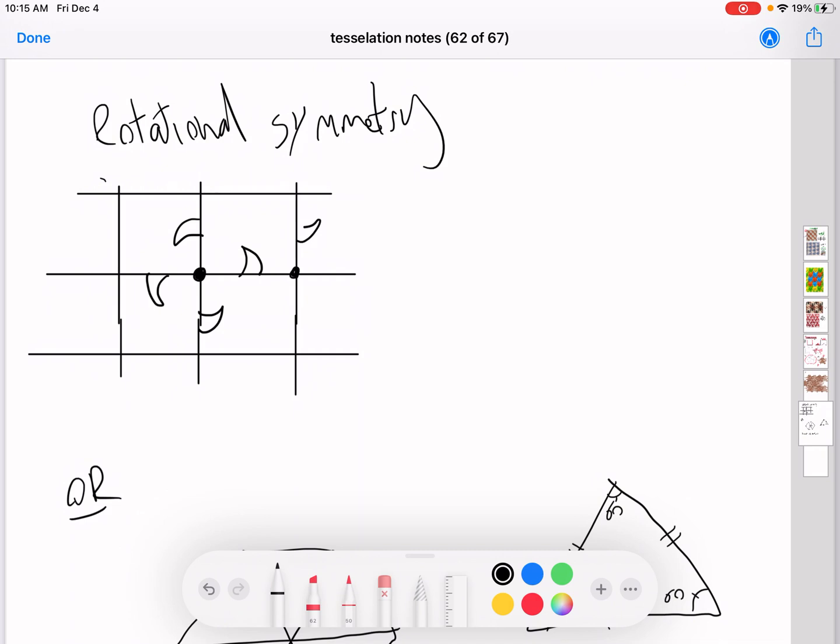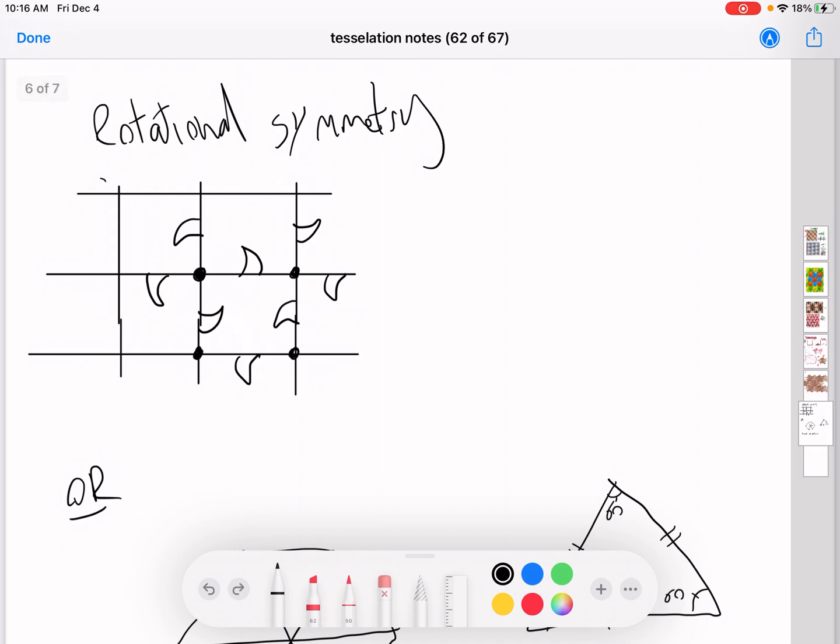So if you rotate that up 90 degrees, it would look like this. Rotate it down 90 degrees, it would look like this. Rotate again 90 degrees, it would look like this. And I would also want it to rotate about this point. So if you rotate this down 90 degrees, it would look like this. And if you wanted to rotate over this, if you rotate that up 90 degrees, it would look like the thing we want.